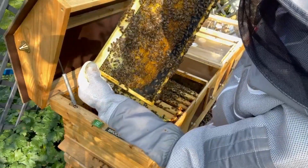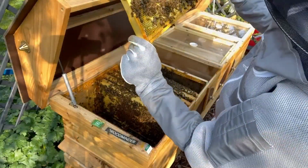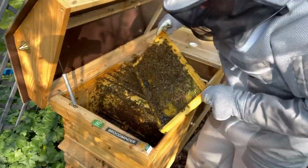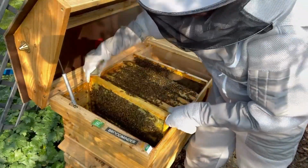Again, more drones on here. These ladies are still really docile. So I took a bit of a risk yesterday when I did go and get them from the rose bush that they were on. So there's no signs of queen cells at all in any of these.